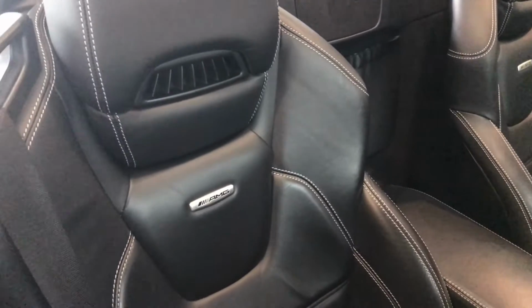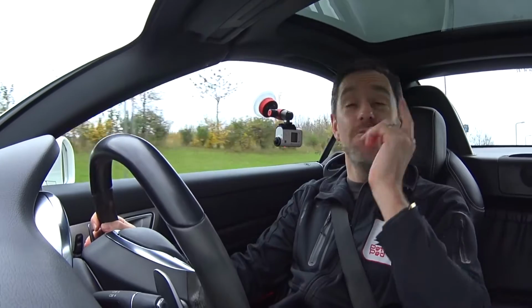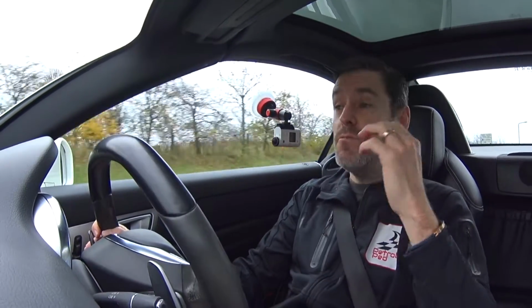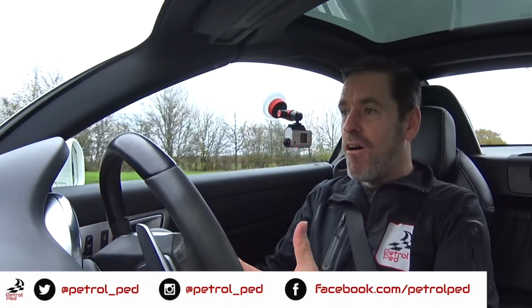Now, one of the things we've just done is turn on the air scarf, even though the roof's still up. We are going to drop the roof in a moment, but I did want to mention that the roof's a panoramic glass roof, so even with the roof up, it's really light in here, and I like that a lot. It'd be brilliant for filming, actually. This hard top retractable roof is a really nice feature, and it makes it a really usable car, because when the weather is horrible and inclement, it doesn't matter. You just stick the roof up and you're in what feels like a coupe, yet you've got the ability to drop it down into a full convertible.